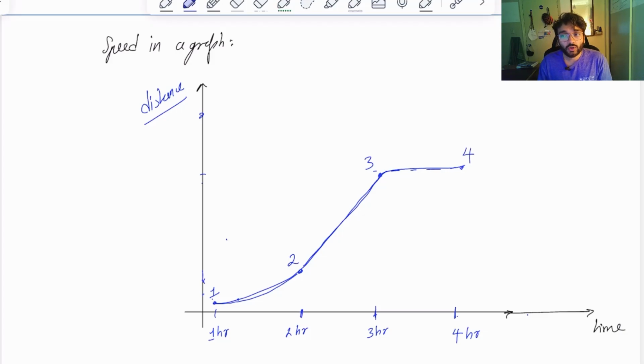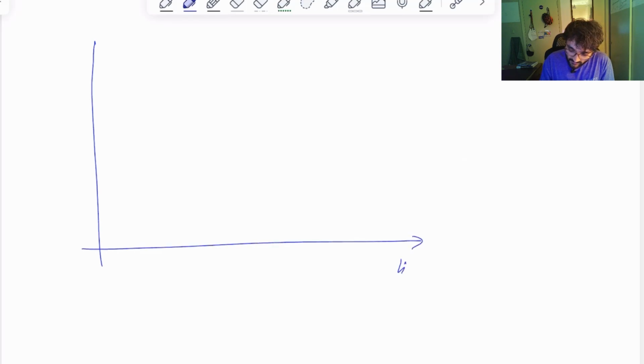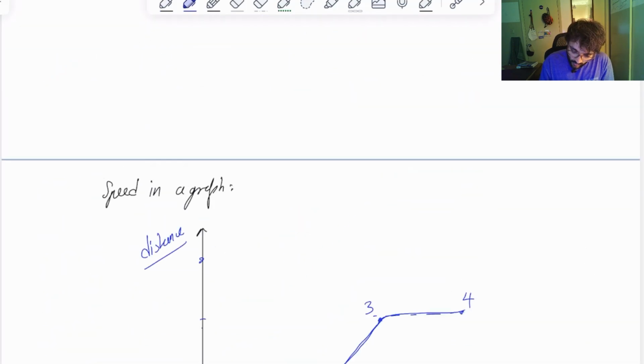I want to show you 3 different behaviors of speed, and 3 different kinds of speed, if you want to say it like that, from this graph. So let me first make that first region, region 1, 2, and make it big so that I can actually talk about the things that I need to talk about. In the x-axis you've got time, and in the y-axis you've got distance. And that region 1, 2 kind of looks like that, right? Okay. So we know that this is the 1 hour mark.